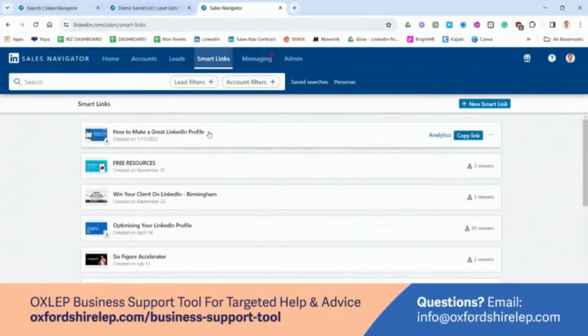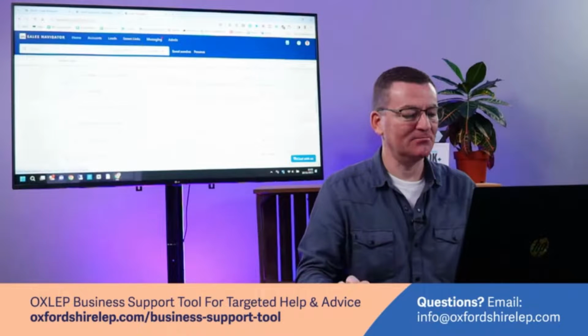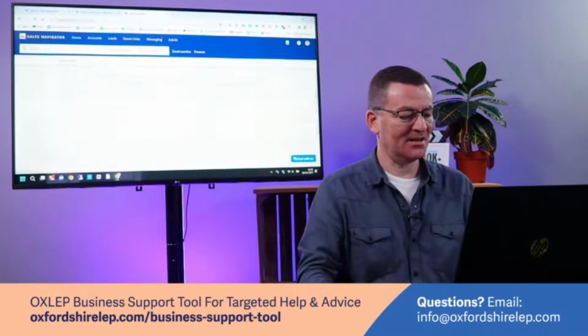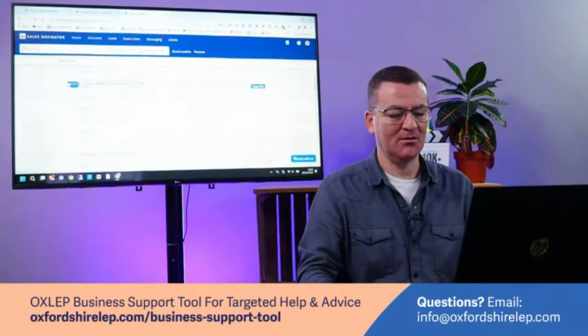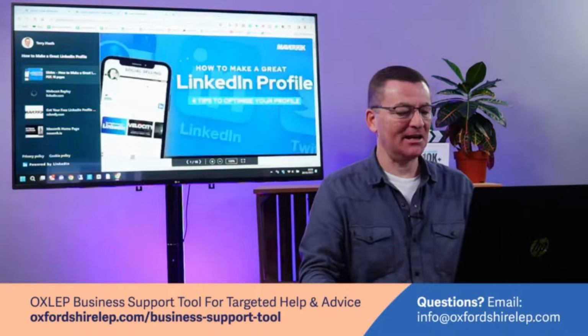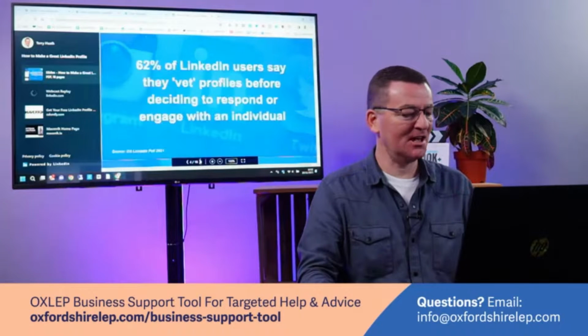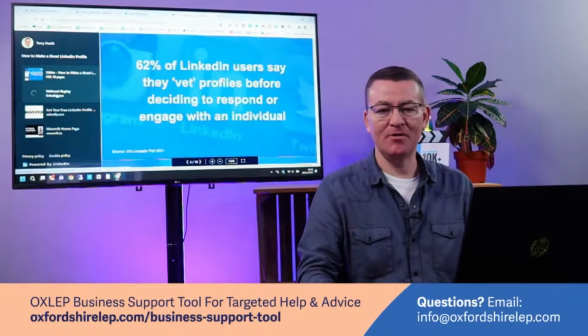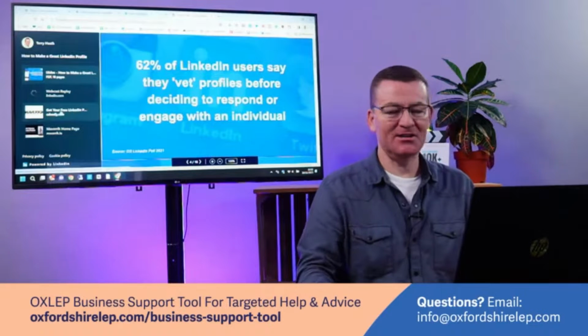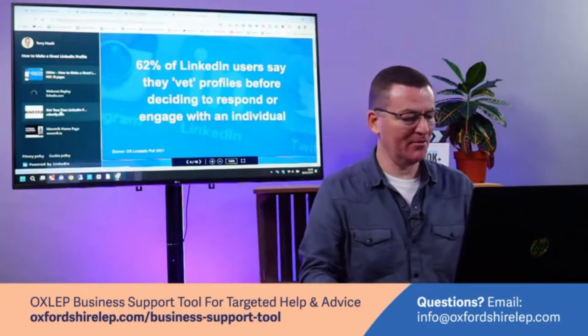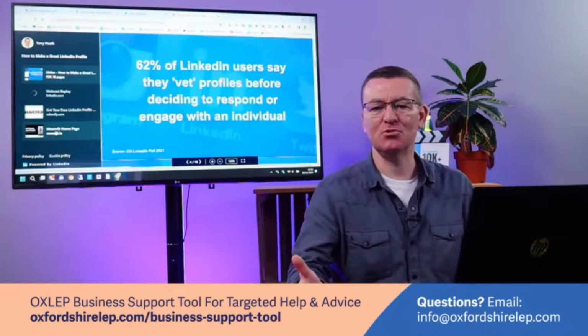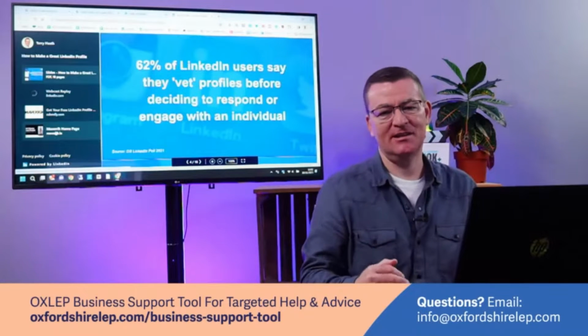So I'll use this one at the top here. This is how to make a great LinkedIn profile. It's actually a smart link, which is a follow-up to a webinar that I do. So if I click in here, I start to get lots of information. Let me show you what it looks like for the individual landing on the page. So they get this landing page, which has the slides, and they can start looking through the slides. They've got the replay of the actual webinar. They've got a link to set up a call. They could have a free profile review, and then a link through to our website. So 4 links in there.